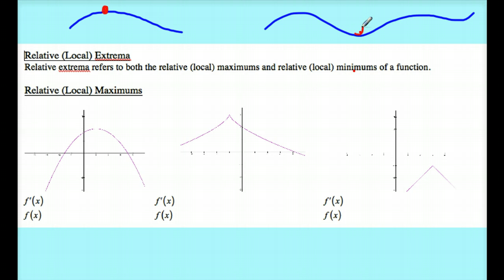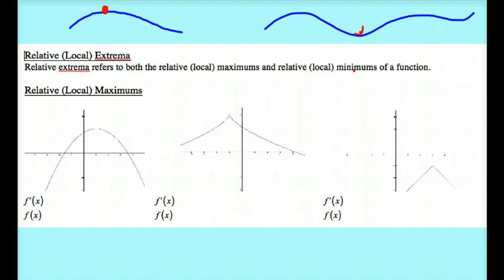So we're going to find how to do this using a derivative, and they're pretty easy to find on a graph, but we're going to relate what it means when we're looking at these derivatives. So I have three graphs right here, and we're going to take a look at what's happening to the derivative for each of these. And as a reminder, don't forget that the derivative is the slope of the curve, the slope of the line at a tangent point.